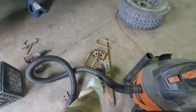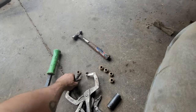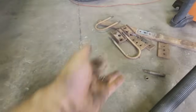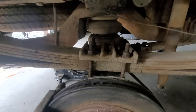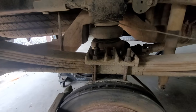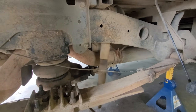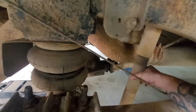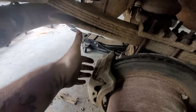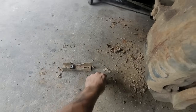All this stuff over here is scrap — from the old truck. These two were the factory U-bolts, so we had to use the longer ones. We have longer U-bolts and longer bolts in the center. I vacuumed all of this stuff out. Everything's tightened down — it's not torqued yet, but it's tight. We're going to hit this with an impact and then replace this shock that's hanging on for dear life. We're replacing those with some lift shocks — shocks that actually probably work would be nice. These should take me all of about two minutes to swap. We also have to put the airbag stuff back on.